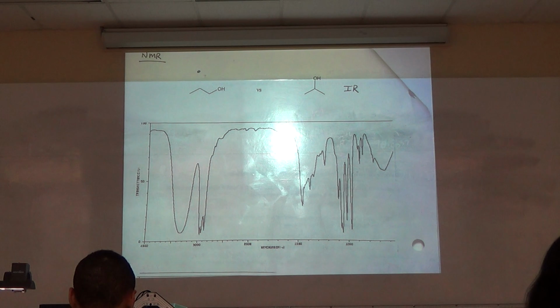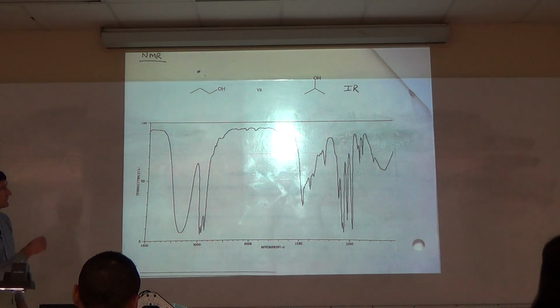Yes. Both IRs show a broad OH peak. Both IRs show peaks just below 3,000, sp3 C-H. They do have different fingerprints, but that does you no good unless you can match it up to something. If you find someone's fingerprint on the doorknob, I can tell you who it is. You've got to match it up to somebody's fingerprint. I don't know which is which. IR has limitations. That's what we said when we introduced mass spec. But if we did NMR on those 2 compounds, telling them apart would be so easy.